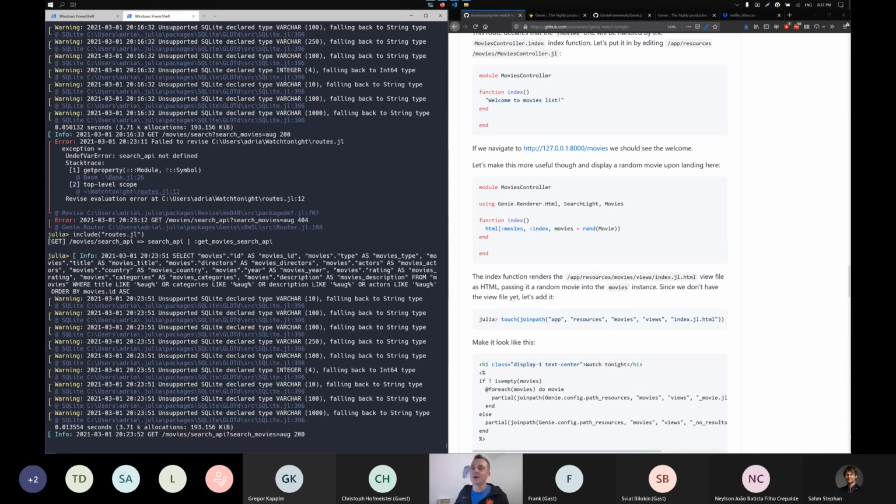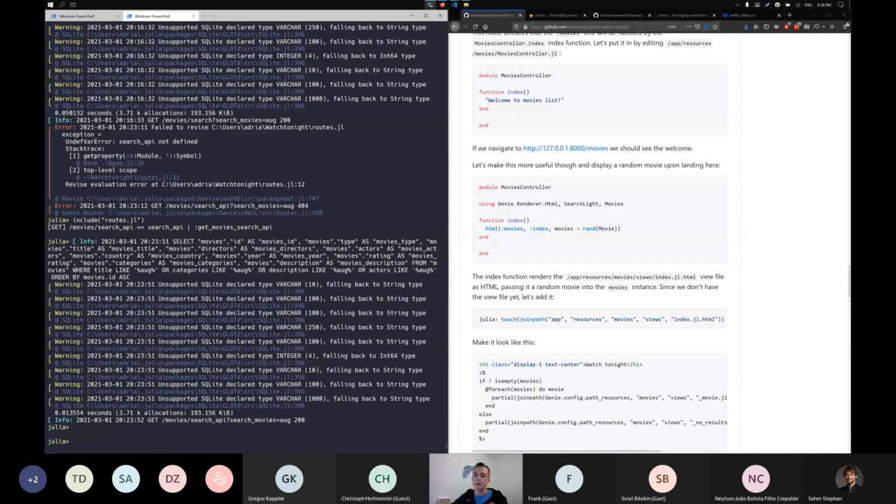All right, cool. So with the plugin system, the idea was that many of the features were being added into the core, which became more complex, larger, and harder to manage. This is more of an issue, for example, when adding Genie, or when updating and pre-compiling. So it made sense to separate some of the functionalities which would not be part of the core into plugins. That's especially true, for example, with an authentication plugin, which uses both Genie and SearchLight, so it also needs a database backend and relies on multiple packages. Genie comes with the plugins API, which makes it really easy to create plugins for Genie. It's got a generator for plugins, which are just regular Julia packages and have Genie as a dependency, and it also exposes an API to work with plugins.